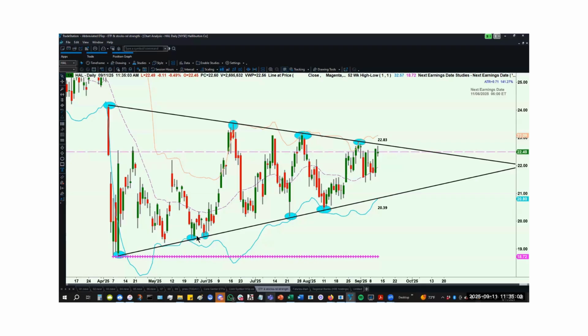Those are pivots. So you have one of these, then it comes up to a second one, and then you need a third one to confirm it, because if you have two points, you can always draw a line, but then you need a third one to confirm it. So you can see right here we had this one, that one, and now we have two other ones that are right there, and they may be off by a penny or so, but that's okay.